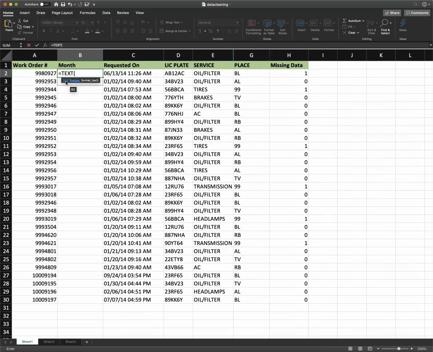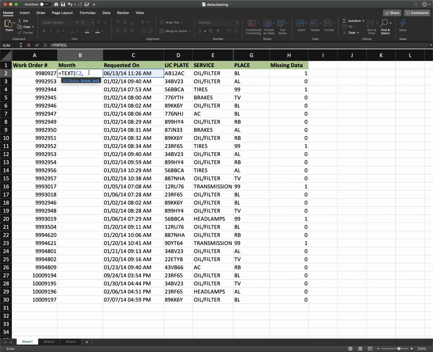Now you will see what Excel requires you to do. When I type in text, I want to transform this data over here into the month. So I'm going to select the cell, that's the value that I would like, and then I'm going to put a comma. Now I'm going to show you the format.